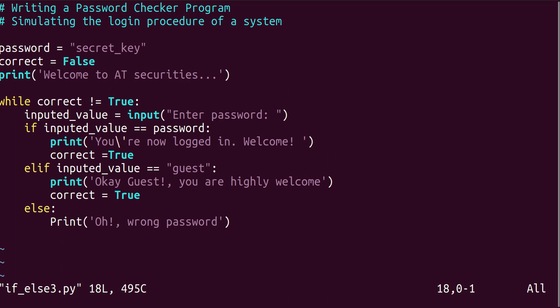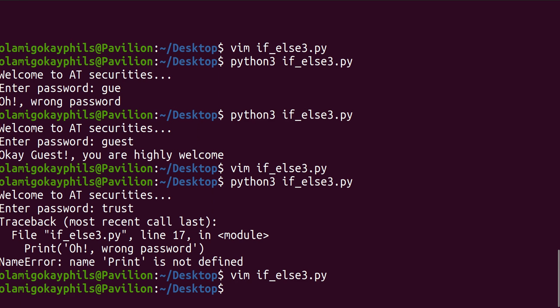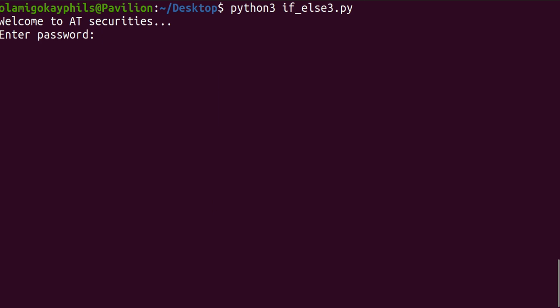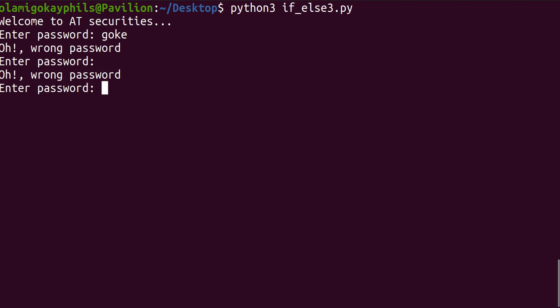Oh, okay, you see it. So running our program, with a wrong password, you can see it asks for the password again. So the program does not terminate.